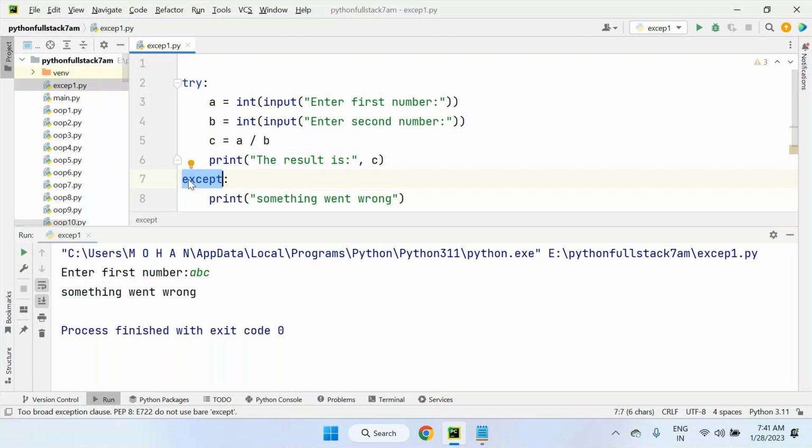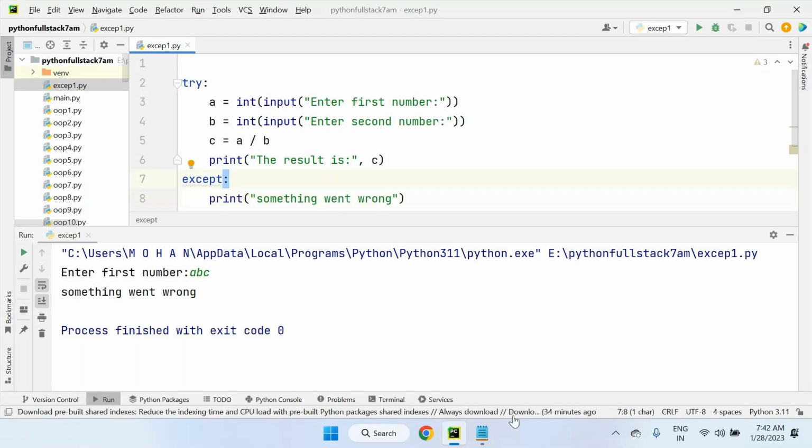But if you have no idea about exception classes, we don't know as a program what exceptions may occur, then in that context we can go for the super class only. The super class can take care of all the exceptions. Right now we are having this default except block. When we use a default except block, what is the problem actually? We are unable to show a proper exception message.